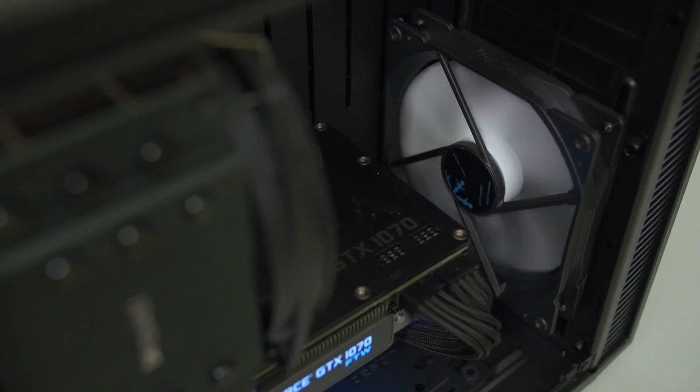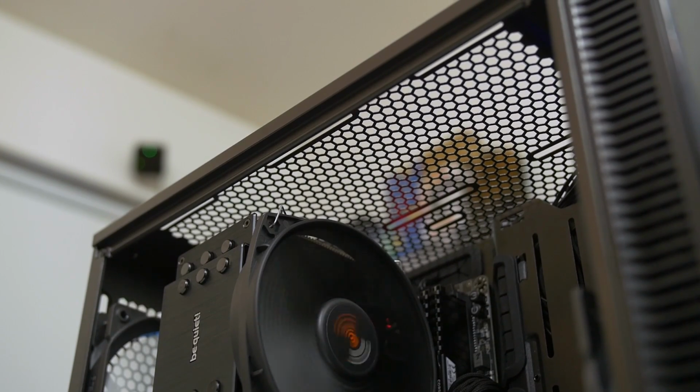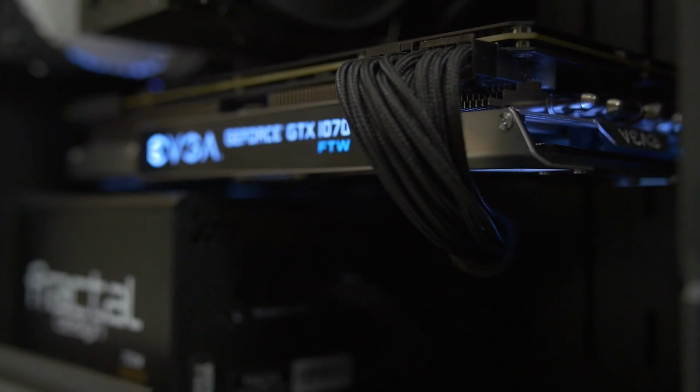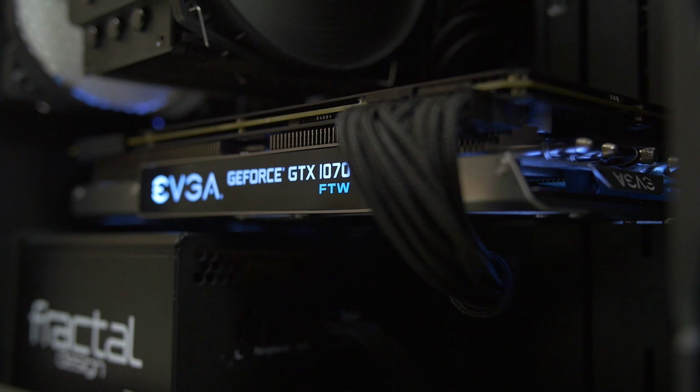If that sounds like you, and swapping parts out of your existing rig isn't an option, there's probably a few things you can do to remedy the issue, such as installing more case fans. The Nano S has some of the best fan mounting options for a chassis its size. You could also tidy up the outgoing cables from your power supply to open up more airflow, or reduce or remove your GPU overclock entirely to keep it from overheating. Now, this might cost you some slight in-game performance, but it's likely not worth causing any damage to your components. I really wish I had time to test out the Nano S loaded up with case fans and such, but that's a focus for another video.